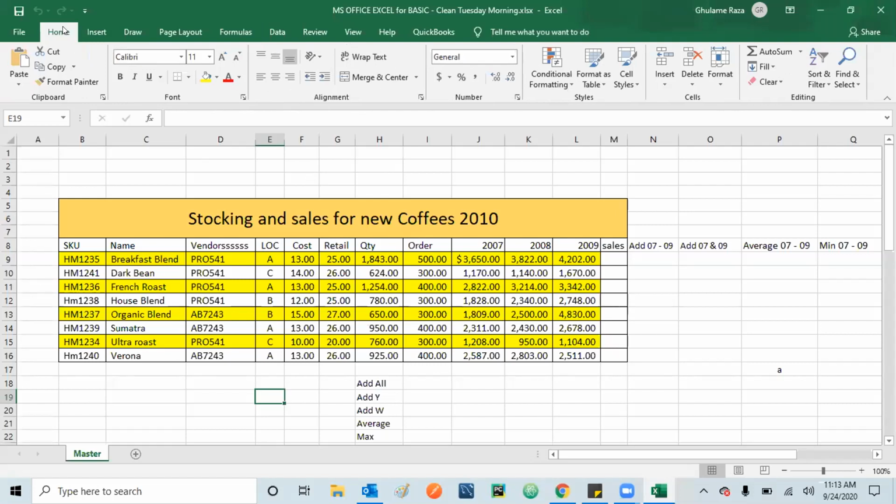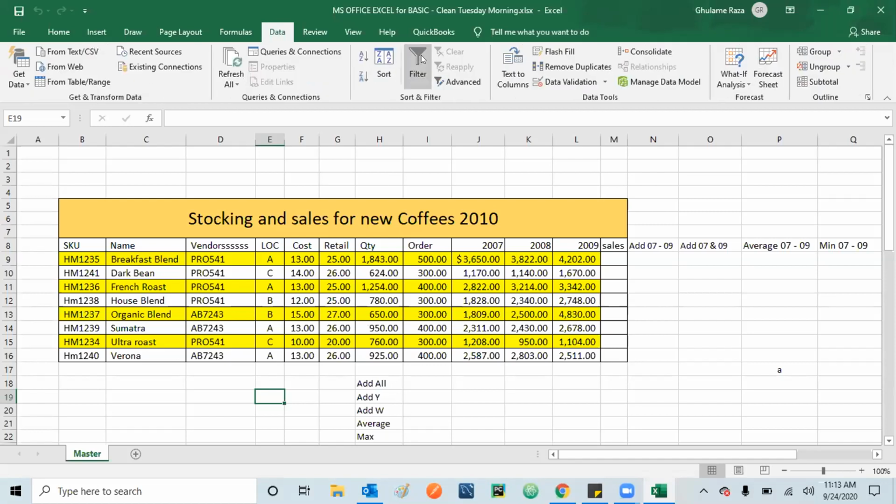So, but let's say if I'm using some of the tools more often, what can I do? If I want to filter my data, I have to go all the time to Data, and then I have to filter it. It will take my time because I have to click one button, Data, and then go to Filter. And of course, if I don't know it, my search will take a little bit of time. So what is the best way of resolving this issue?